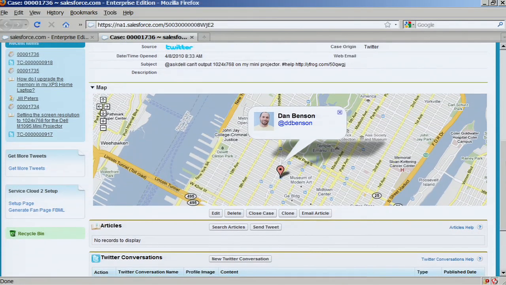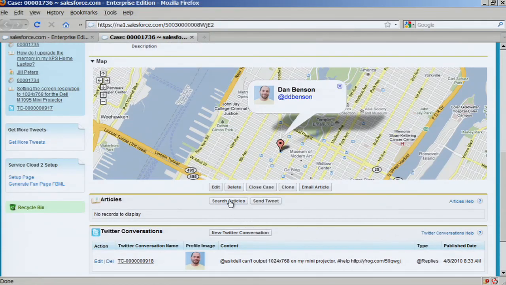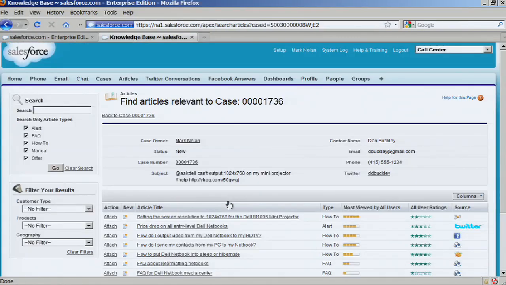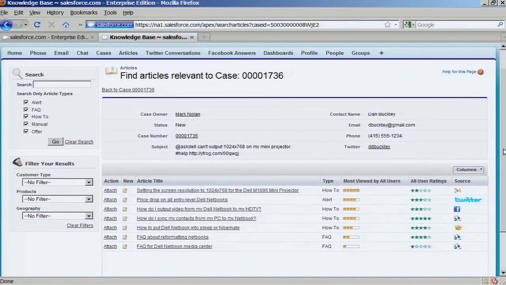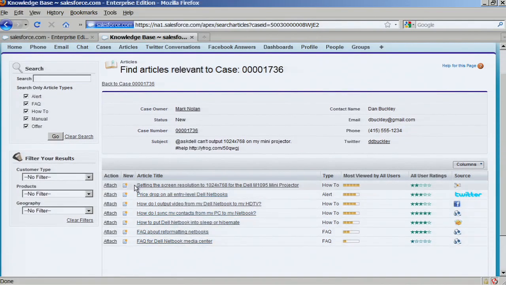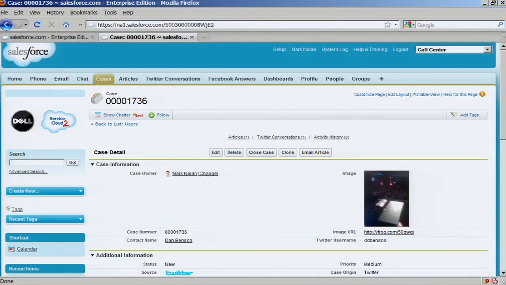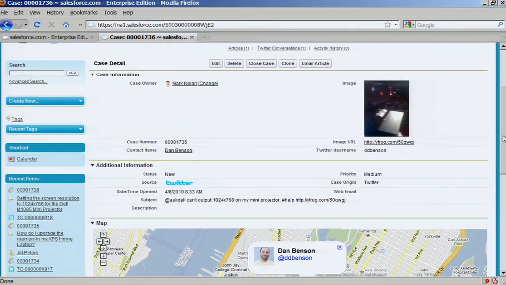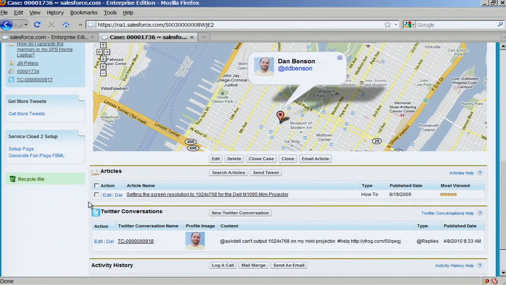And what does this agent simply have to do now? We've got the Twitter conversation. How about we reach into the knowledge base and extract that same knowledge article that we just produced with Chatter inside of our company, grab it out of the knowledge base, and attach it to this case. But as many of you know, you don't have an email address on Twitter, and you don't have a telephone or cell phone number on Twitter. You've just got a Twitter ID.